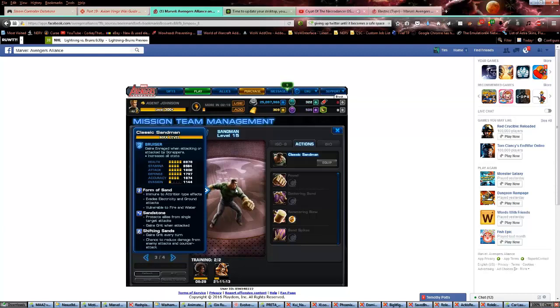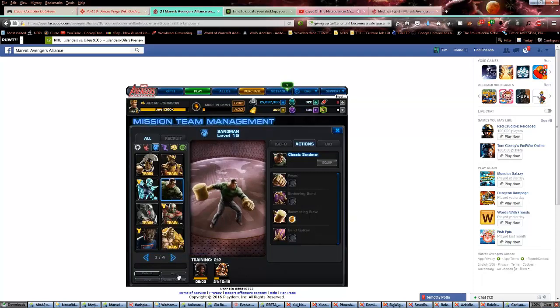In a recent patch from Playdom, a kind of stealth patch, he's no longer actually immune to it per se, he evades it, so he dodges the electric type attack. Does that mean if his dodging is turned off through staggered, is he now affected? I don't know. Playdom smokes crack, so I can't really tell you. So you have Sandman available to you.